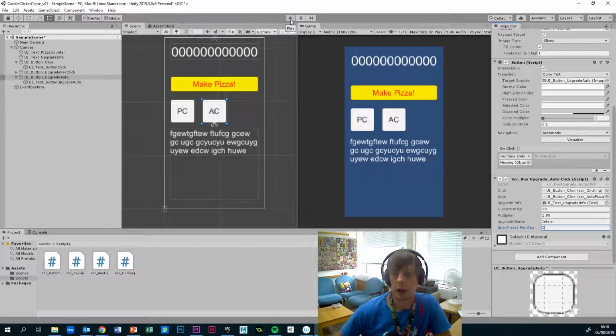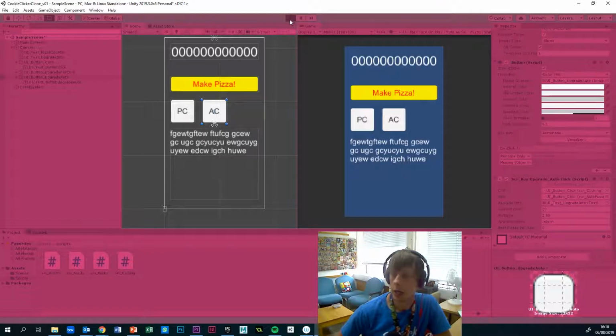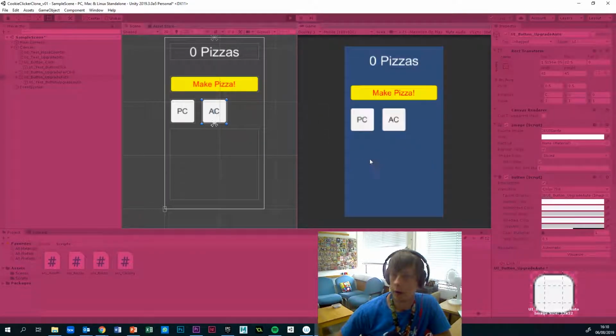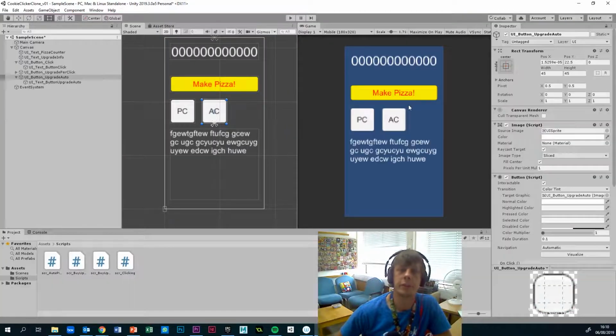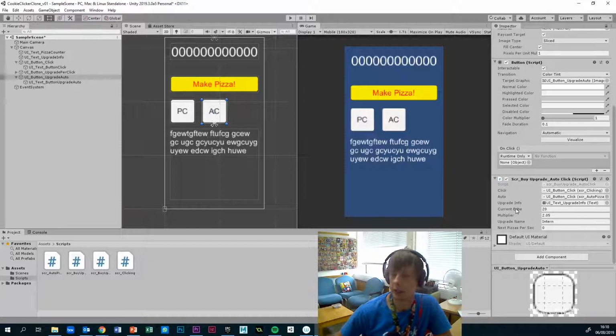So if I hit play and hover over, nothing happens, and nothing will happen because we need to do a couple of things. We need to go to button scripts here, where on click we need to tell it what to do. Again, you should know what we were doing by now.